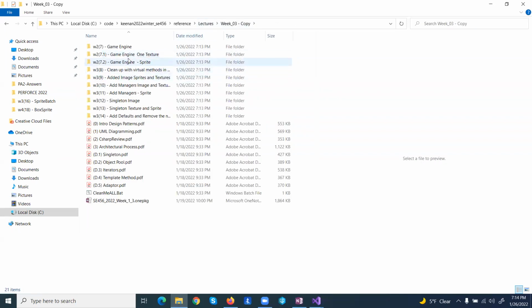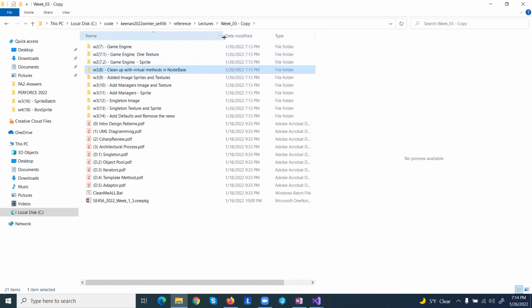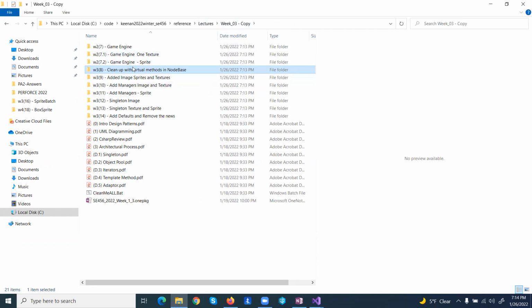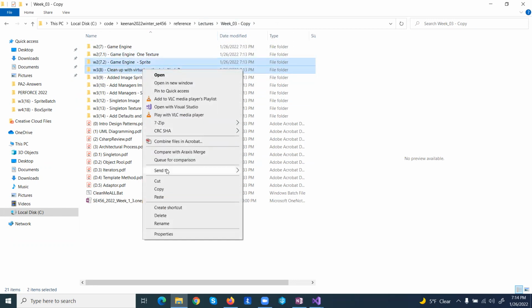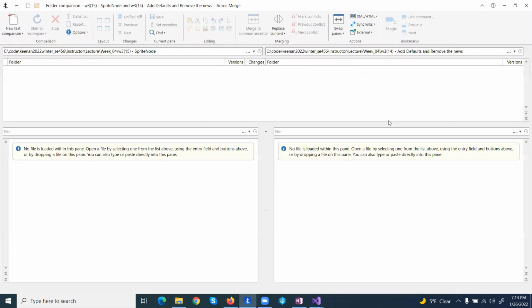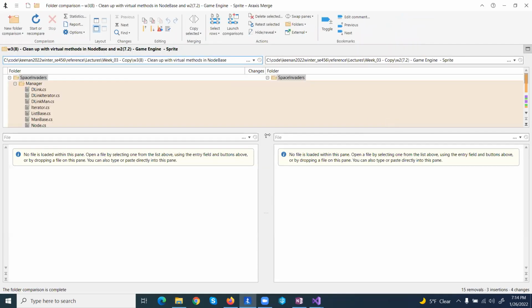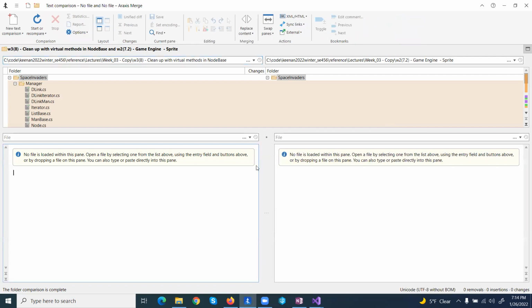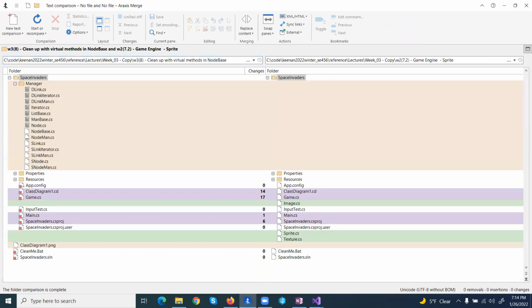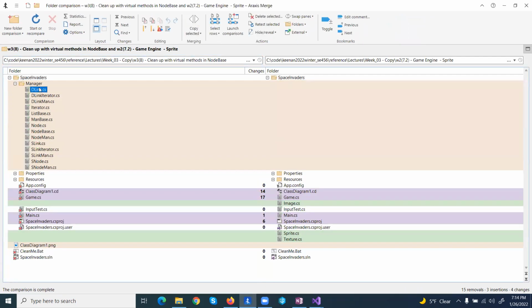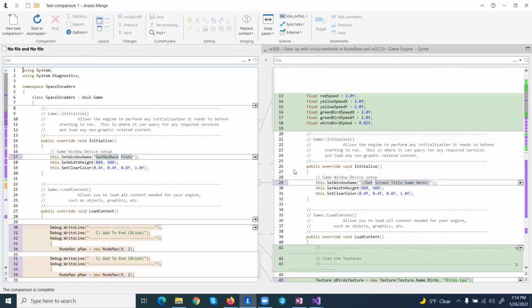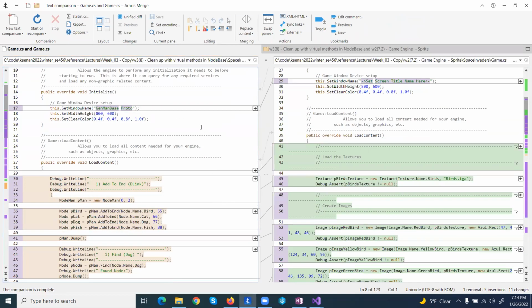Right. So now what I need to do is start to do some cleanup, and there's some housekeeping. If we take these two and diff them, you can see what I did differently. And now what I did is I integrated the manager that we've been working on. There's all the manager. Added that. And now I just did a little bit of cleanup here and moved it down and reduced the problem.